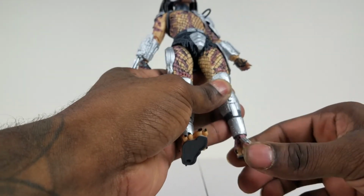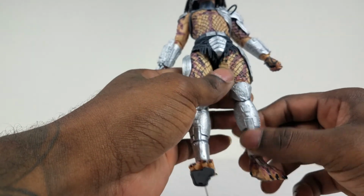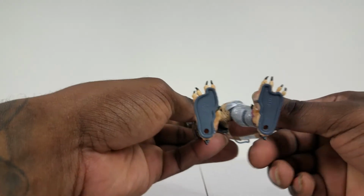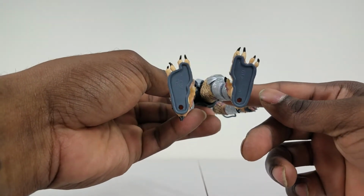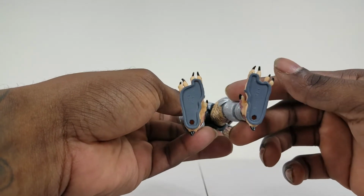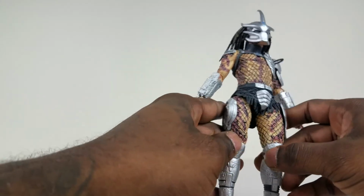Feet don't move up and down too much, but that's okay. I think the articulation in the knees will more than make up for that. Also, you have the little peg holes right here to actually use the NECA stands that you can purchase separately to be able to position your Predator a little bit more when you're posing them.